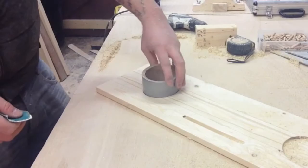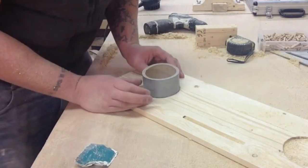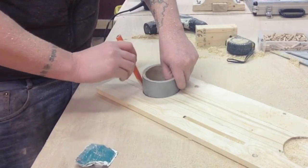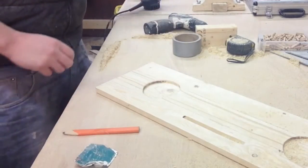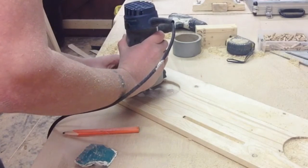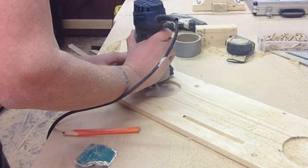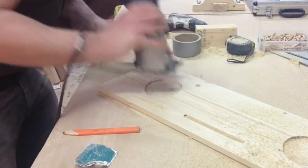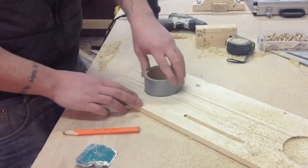So after you've cut the hole, it's always a good idea to get the round item that you put into the hole in the first place. Make sure that it fits. If it doesn't, just draw another little pencil line and go over it again with the router. So, trying again, perfect fit.